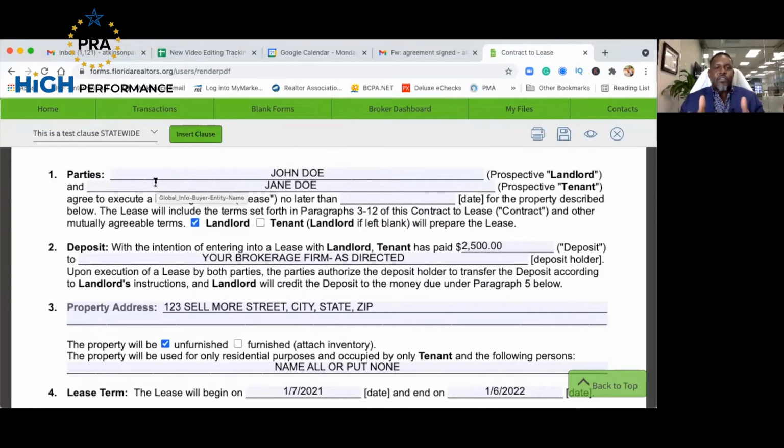So you draft up a contract to enter into a lease, and you typically provide them this document, signed and completed, with a copy of the deposit that was made, along with anything else that they ask for, credit check, application, whatever it is that's normal in your marketplace. But here's how you complete the application for contract to enter into a lease. So this is how you complete it.